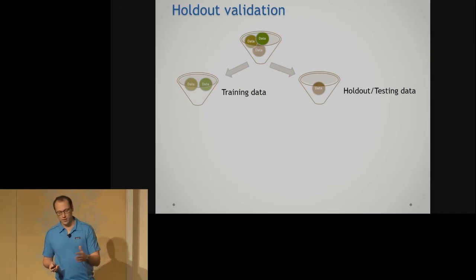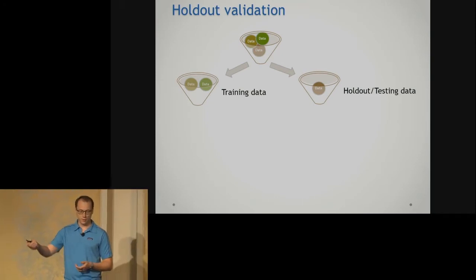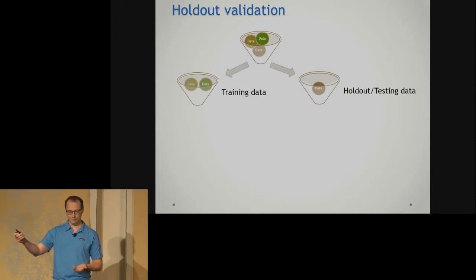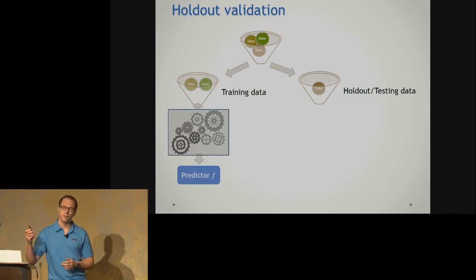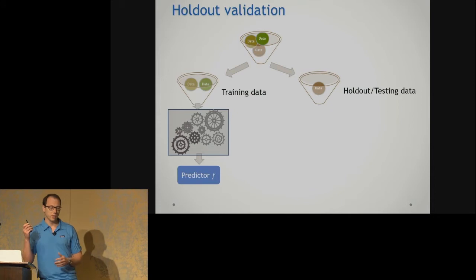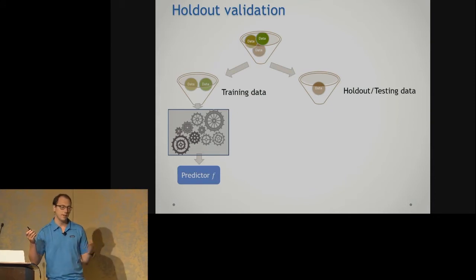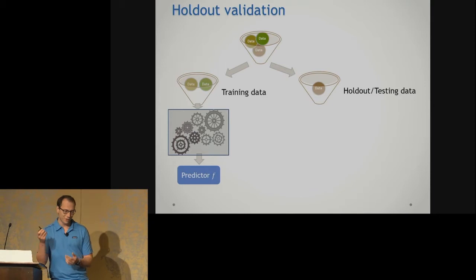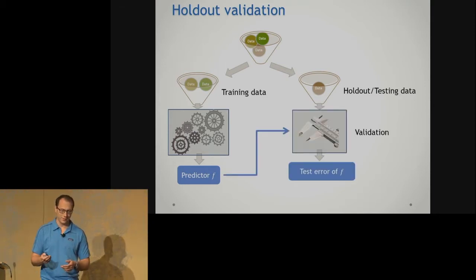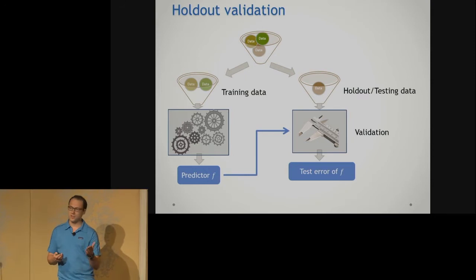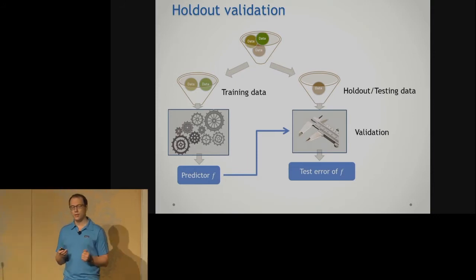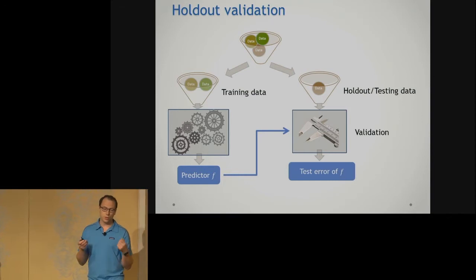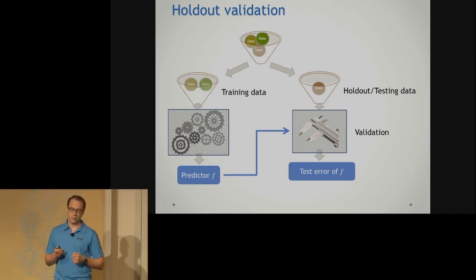So the first part is training data. The second is holdout or testing data. On the training data, you run whatever learning algorithm you like, and there are completely no restrictions, and you get some predictor out of it. Then you measure the error of that predictor on the holdout data. As a result of this measurement, you get some test error of this predictor. It's also very easy to see that if you make an assumption that the holdout data is in some sense fresh, then you'll also get some bound on the generalization error of this hypothesis.